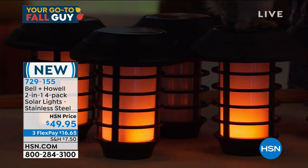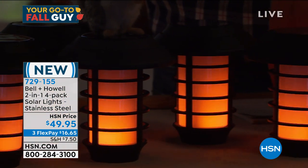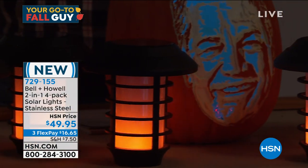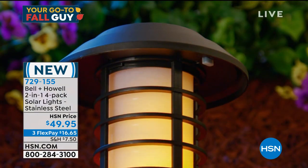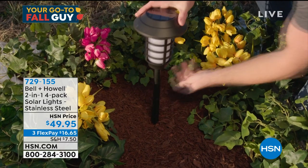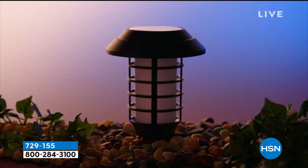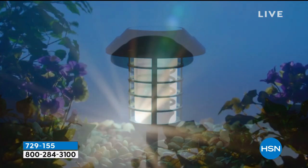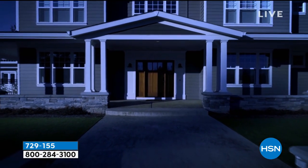Lou, what really blows me away, and I think it's self-evident to see, is the solar panel supplies these with a lot of electricity. Oh, yeah. A lot. So that's why we get that light. Go ahead, Lou. I can tell you, Guy, when you talk about how much power these store, I have been waking up in the morning and they're still on in my yard. Literally, they stay on from dusk till dawn. That's how much power these guys are storing. All night, a good 8-10 hours, these are staying on.